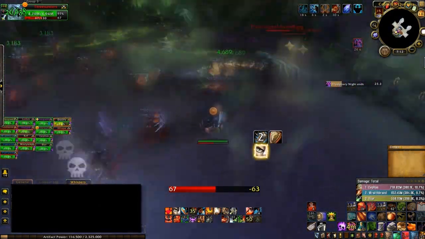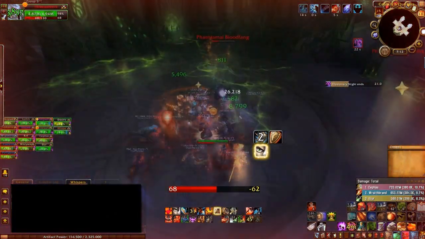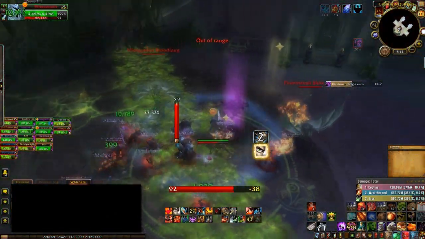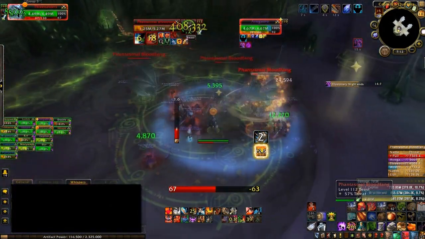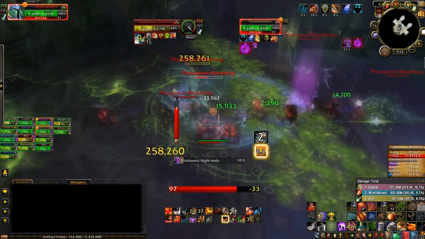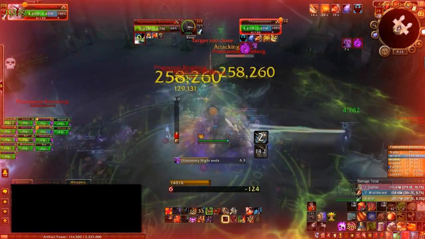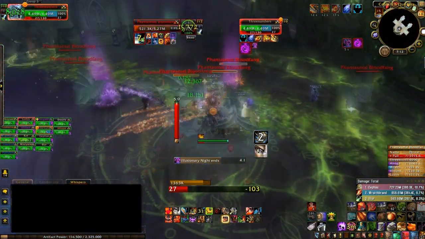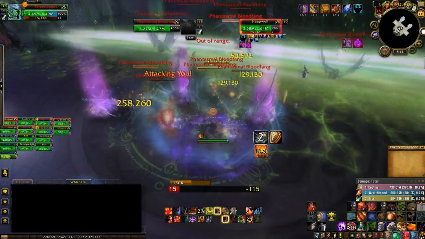So again, to sum up Tichondrius, DPS the ads immediately. Plagued and non-plagued players should be separated in the room, and during the illusionary phase, everybody should collapse in order to maximize AoE DPS and get everybody that needs an orb to pick one up. Priorities are highest DPS and healers first, and then everybody else below that. If you can lust everyone, then that's perfect. The perfect time to pop Bloodlust as well is right after the illusionary phase.